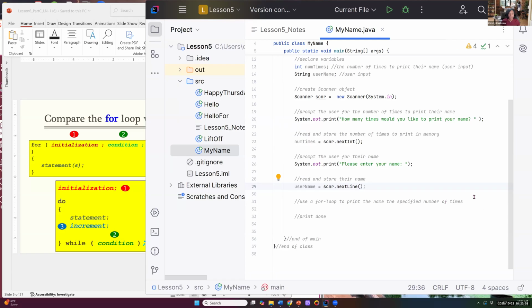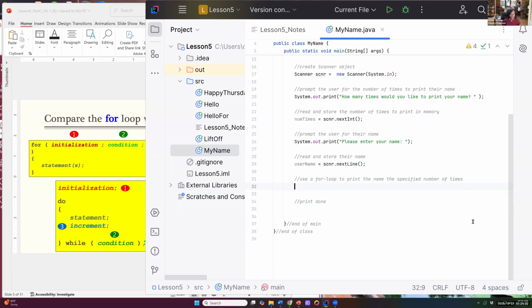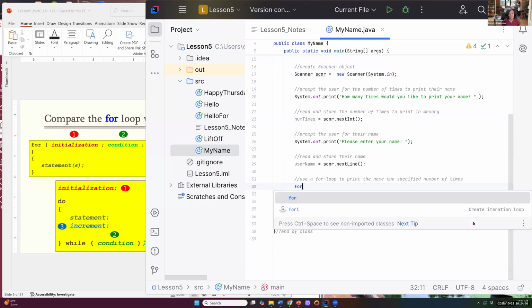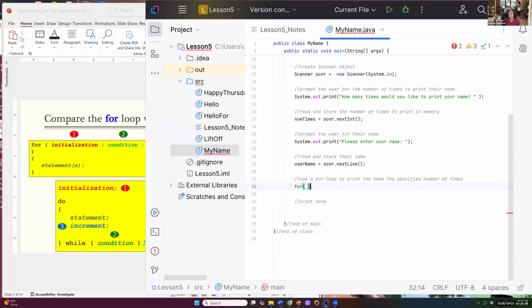Very good. All right, so let's set up our for loop, if you would, please. I'm just going to set it up. I'm not going to enter any of the information inside yet. Just set the for loop up. And so here's my for loop. There's the syntax for the for loop, right? And let's go ahead and comment our closing curly brace. So this is the end of loop, right?